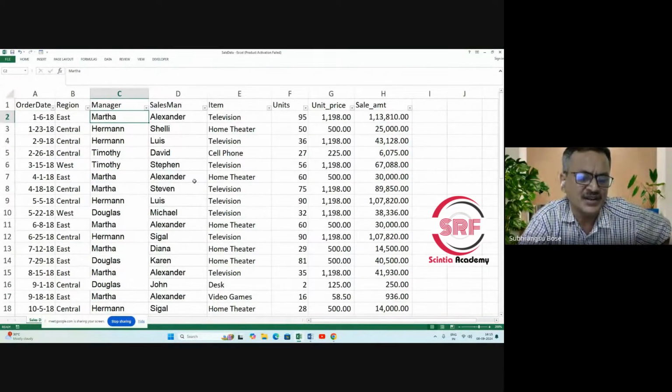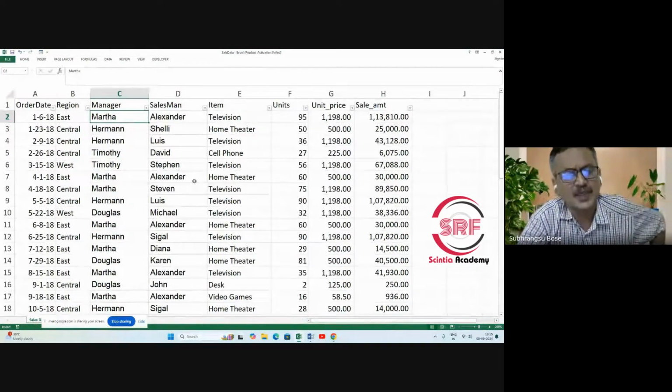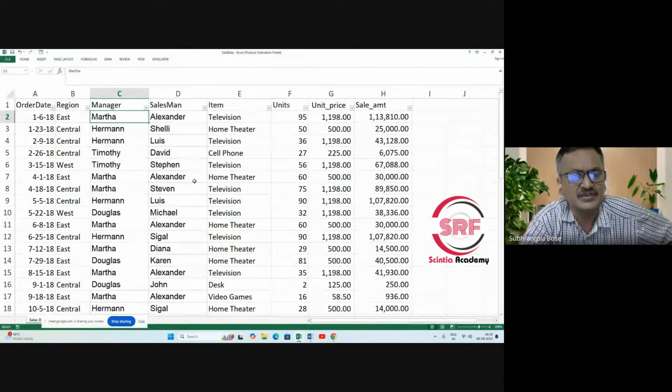That's why Excel is more renowned and more usable in industry, specifically manufacturing, supply chain, marketing, any type of industry.